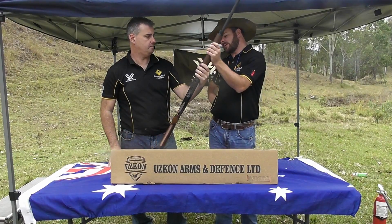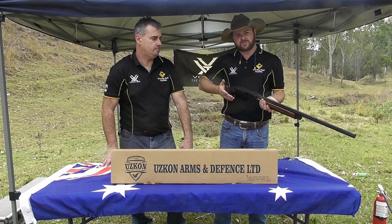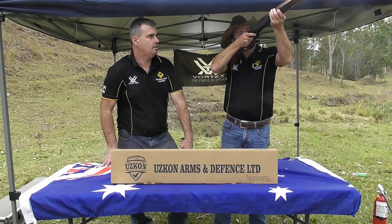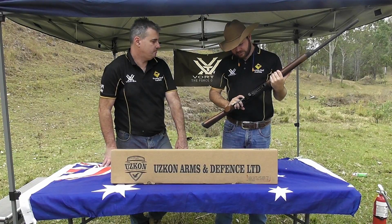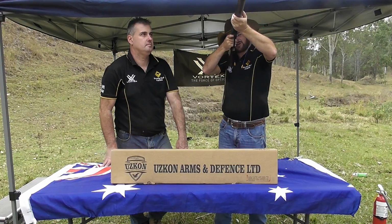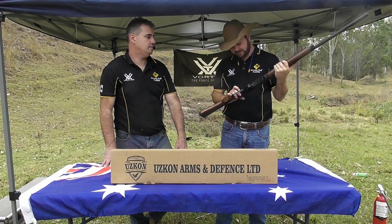So we did get the longer barreled one. They do come in a 20-inch barrel as well, so if you want something scrubby for pigs or whatever, you could use that. We thought we'd get a longer barreled one off of Pro Tactical to test out and see how it goes on the clays. We've only got the short barrels in the other two. Seeing as you're not allowed to wing shoot in Queensland, we'll test out some clays and get an estimate of how it'd be on the ducks for you shooters down in those southern states that are lucky enough to have a duck season.